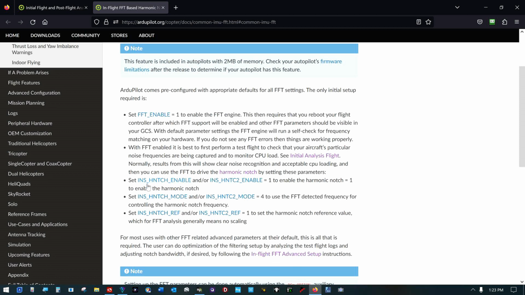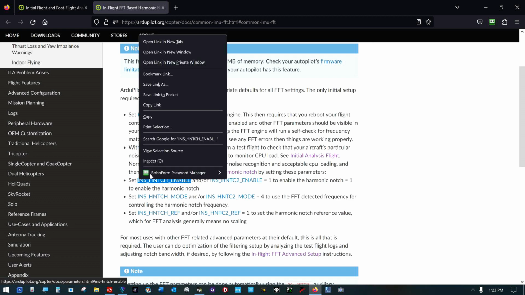So, we're to this bullet. Set INS_HNTCH_ENABLE to 1. They're also talking about if you're setting a second notch filter, you can do 3. That would be crazy. So, we need to come in here and get this parameter right here.